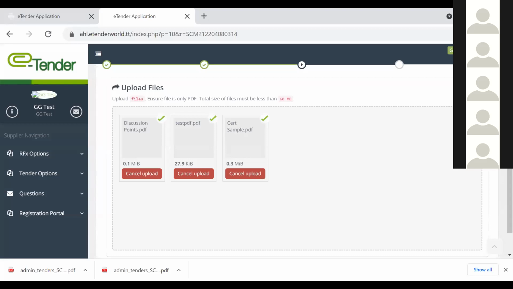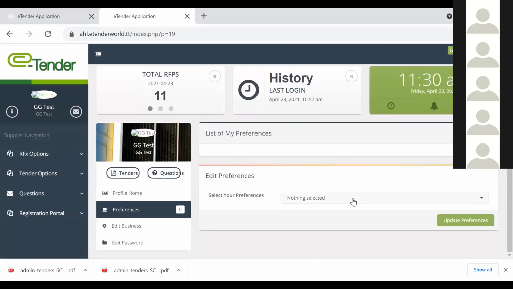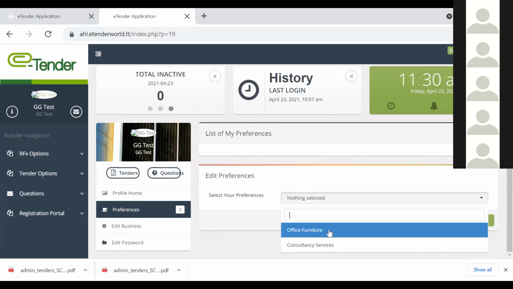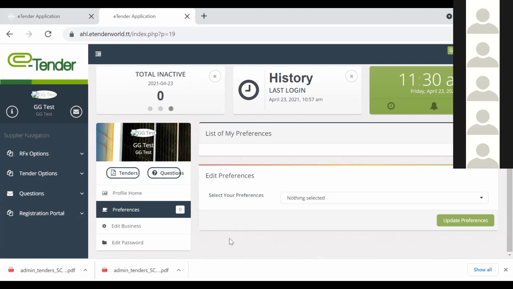They will not receive email notifications unless, when they registered, they clicked on the I button like I would have showed you previously, went to preferences and selected the categories for which they would like to be notified. So say, for example, you are a furniture company and you would like to receive email notifications on office furniture whenever E-IDCOT is going out for that. You click on this, and when a public tender happens, you will receive an email. If a vendor has not selected this preference, they will not receive the email notification.